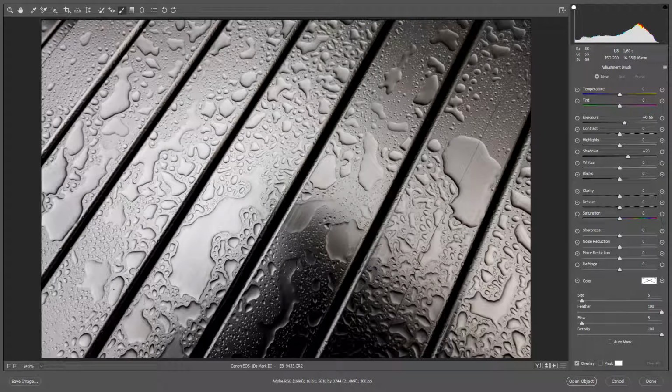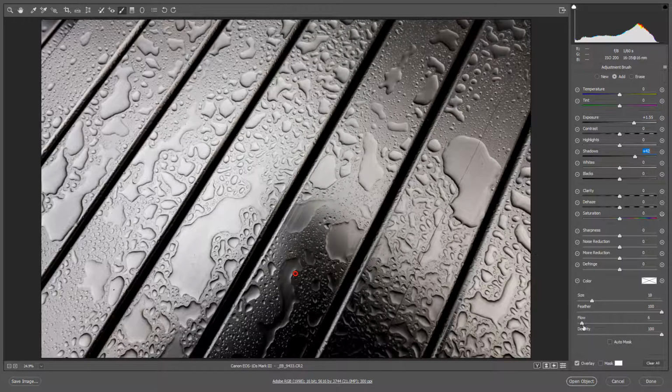Selecting the adjustment brush, using the square bracket keys to make it a little larger. I'm going to just click once and the pin will appear. I'm going to right click on the pin and reset all these settings on the right, so I'm starting from a neutral position. What do I want to do here? Well, I'm probably going to want to raise the exposure here, so I'll just guess a little bit. It's probably more shadow than highlights for obvious reasons, so maybe I'll just tweak that up a little bit too.